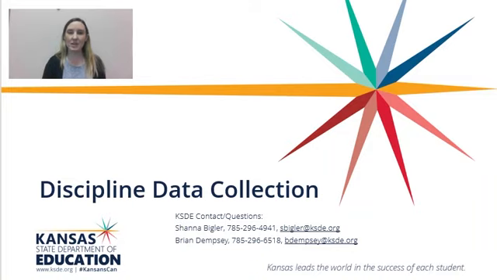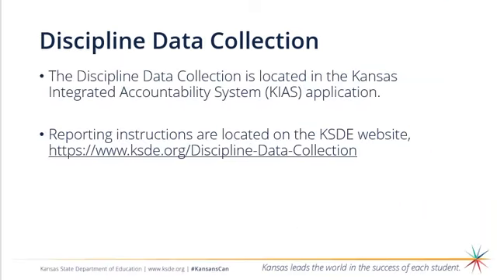Today I would like to review the discipline data collection that is due at the end of this school year. The discipline data collection is typically completed by a principal or data clerk. Many school districts put the completion of the discipline data collection on an end-of-year checklist for whomever is responsible for completing it, typically the principal, prior to that person leaving for the summer.